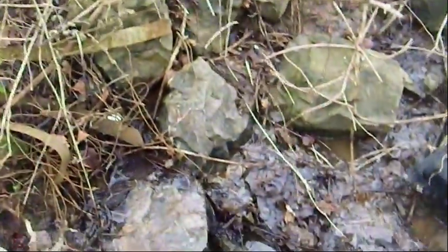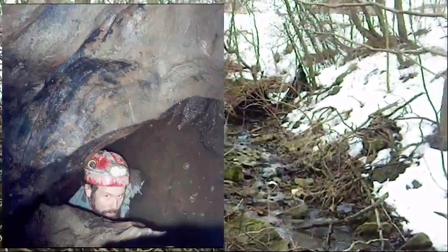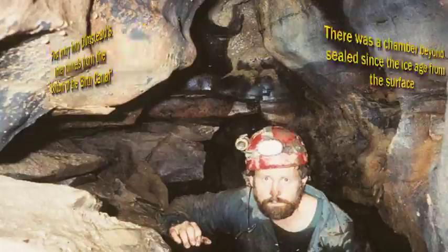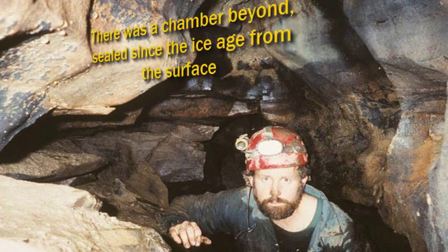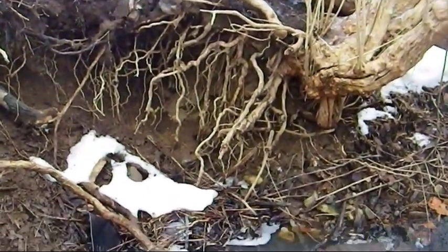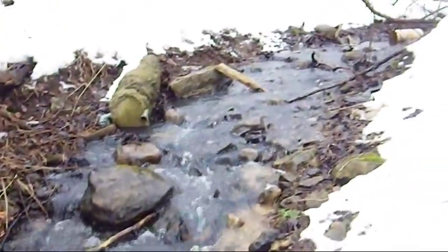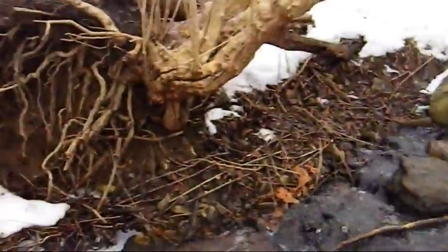We're just looking for the outflow here from Olmsted and various other caves in the Eremosa Karst. There's a fair bit of water bubbling up, coming out of this sort of embankment down beside the road. It just resurges up there from the Eremosa Karst and sinks back down over here.